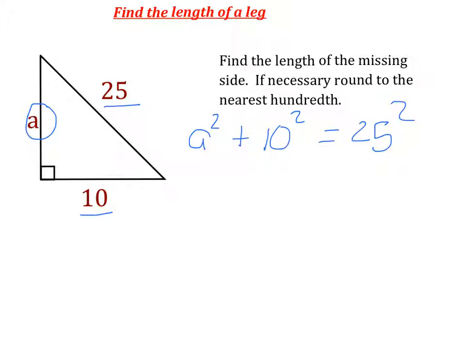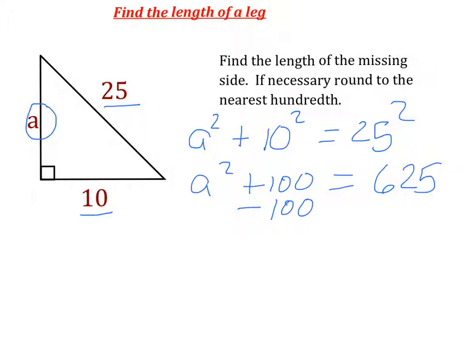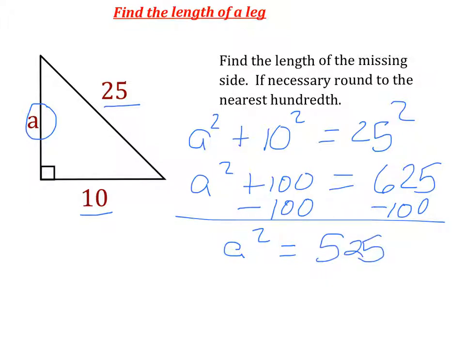So we're going to solve the equation a squared plus 100 equals 625. To solve for a, we need to subtract 100. Subtract 100, and we get a squared equals 525. Again, at this point, you'll hear me say over and over again, we rely heavily on a calculator. Round to the nearest hundredth when we take the square root of these. And we're only concerned about the positive answer. The negative answer would not make sense in this case. So we get 22.91.